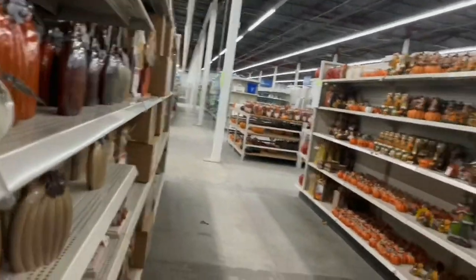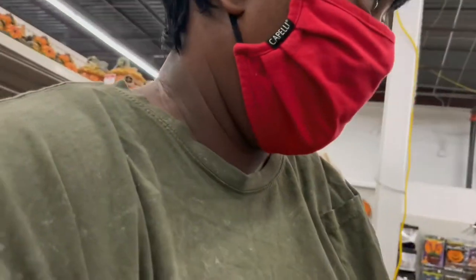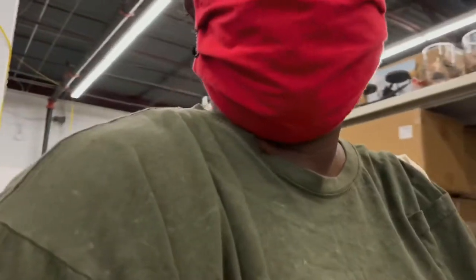I have no idea where Big went off to with my shopping cart. Like, where is my shopping cart? Actually, where my husband went to bed. I have no idea. Because he walks off with my shopping cart and then leaves me here with this in my hand.